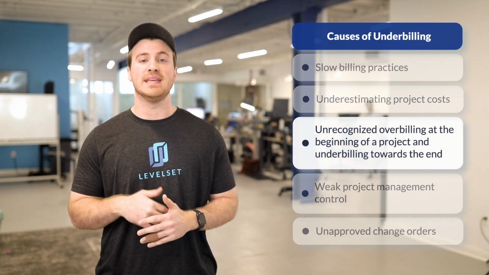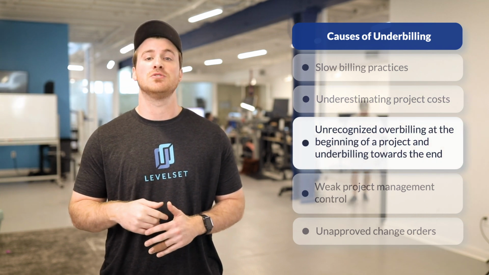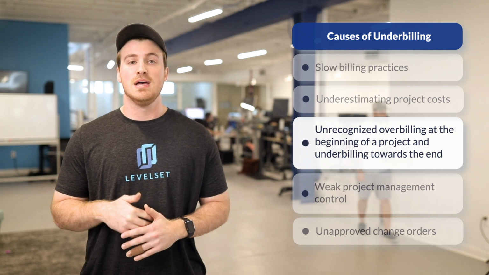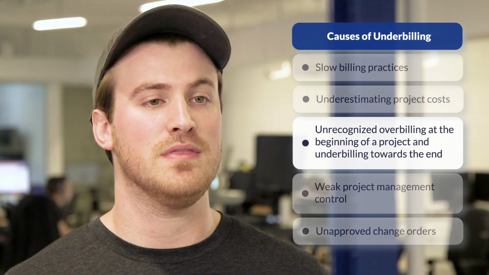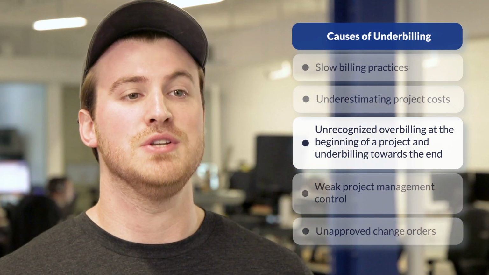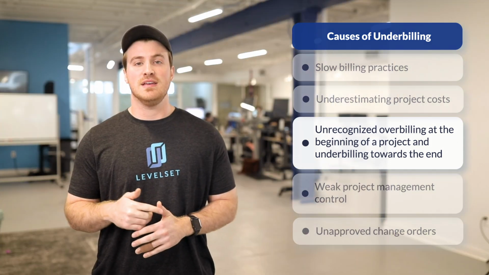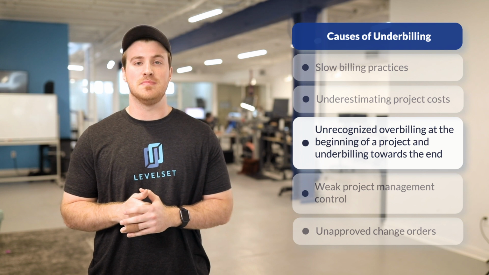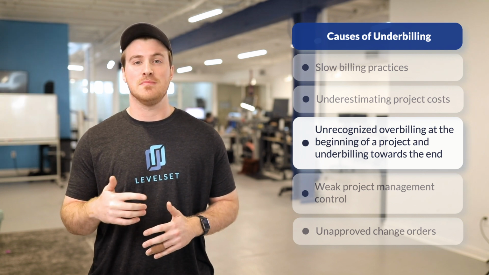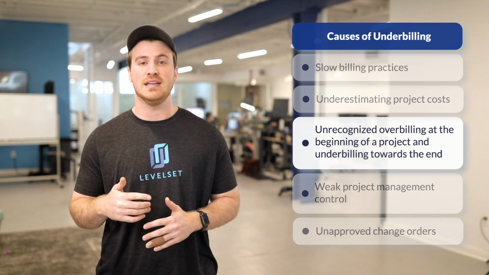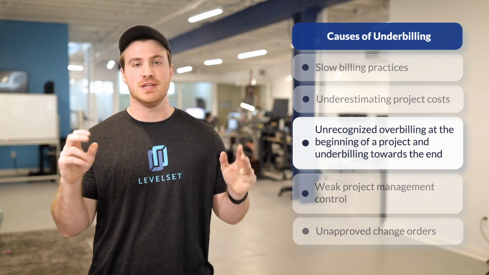Unrecognized overbilling at the beginning of a project can lead to underbilling towards the end of the job as well. Some businesses intentionally front load their invoices, which we do not recommend, and others may do it accidentally. Either way, if too much of the budget is allocated to the beginning of the project, a contractor may find themselves underbilling at the end in order to stay on budget.